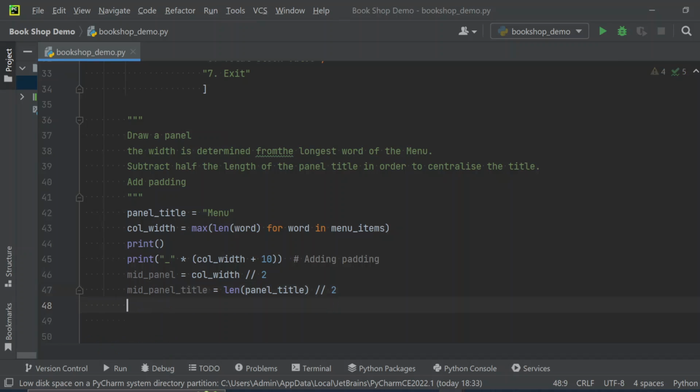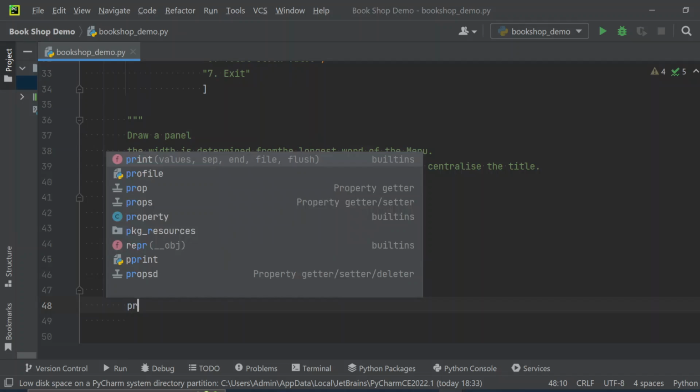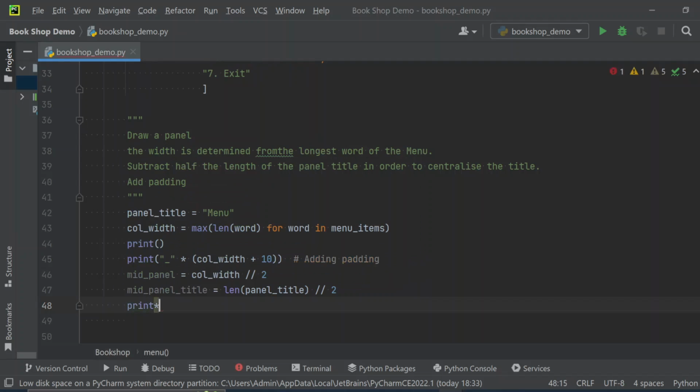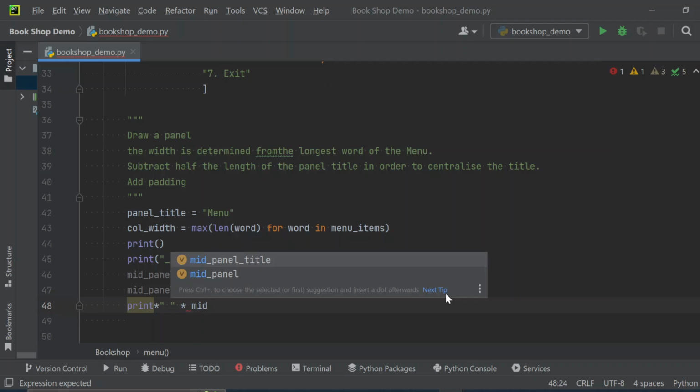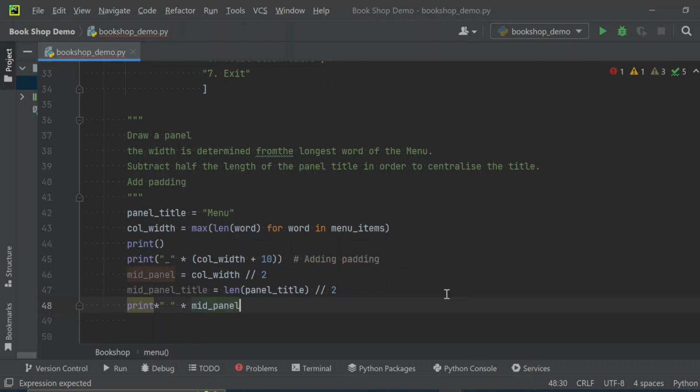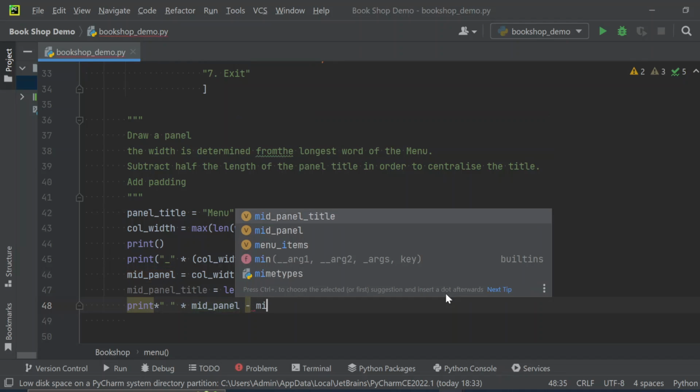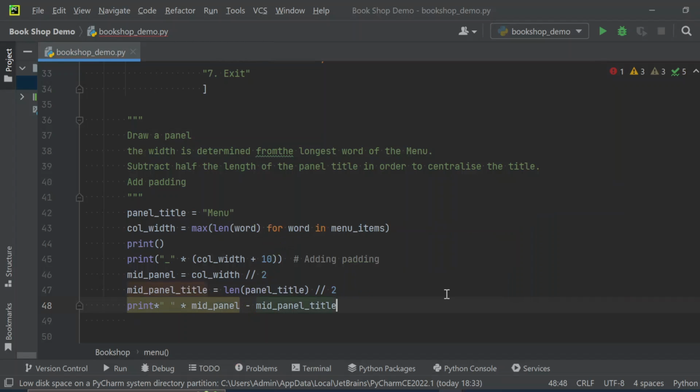Then we go print. We're printing empty space times mid panel minus mid panel title plus 2, a little bit of padding of 2 pixels there.